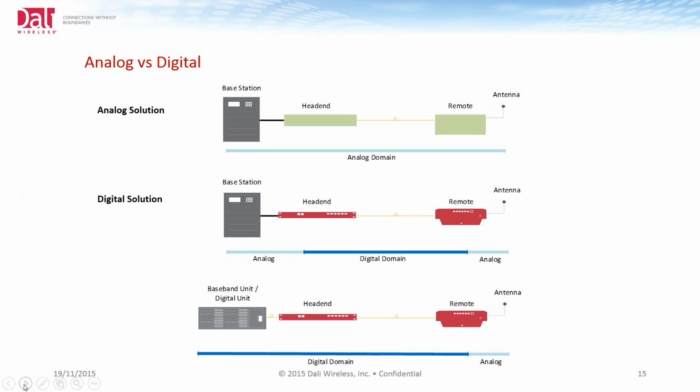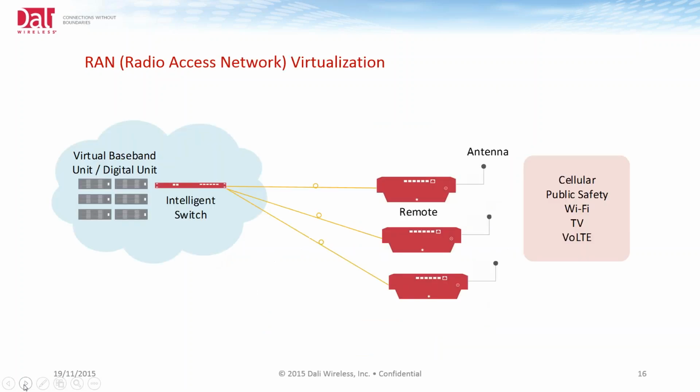Now, the key to all of this, and this is probably the most important point, is radio access network virtualization. There are a lot of very good analog DAS systems out there. We believe that a digital DAS system is better than an analog system, but more importantly than where we are today, and what we're using today, you've all heard about radio access network virtualization. And what we believe is the network is heading to the point where, in a cloud for the sake of argument, although it won't be a public cloud, it'll be a privately owned data center, the operators will all have virtual baseband units or digital units.